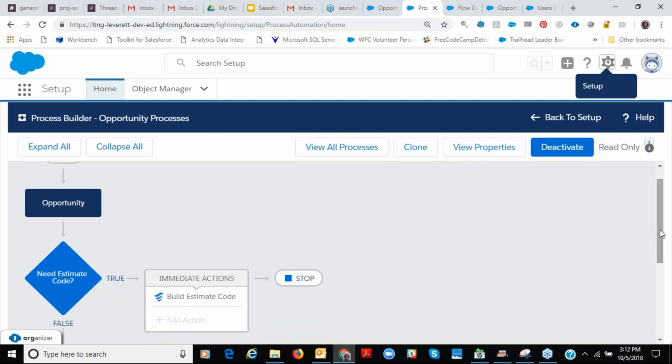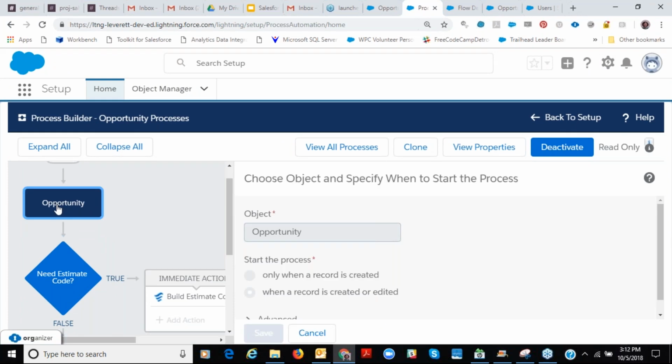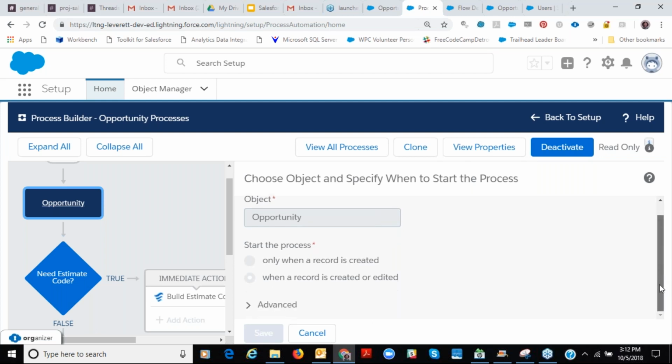And I think most of you are familiar with how process builder works. So I have an opportunity process that I am going to use when the record is created or edited.